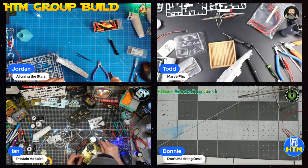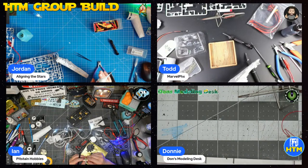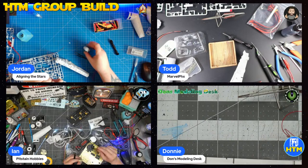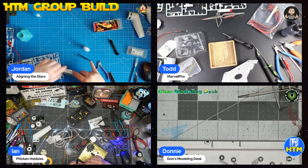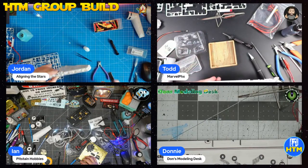Am I supposed to glue handles onto this frickin' thing? You gotta be shitting me. Those things are so tiny. What? No. You all have lost your mind. Oh, hell no. No. Hell no. Yeah. I need a Q-tip.